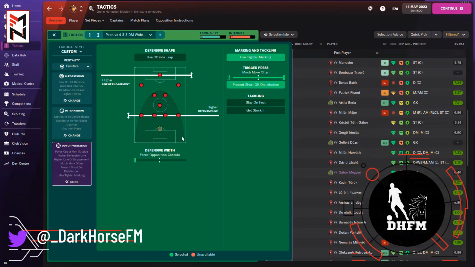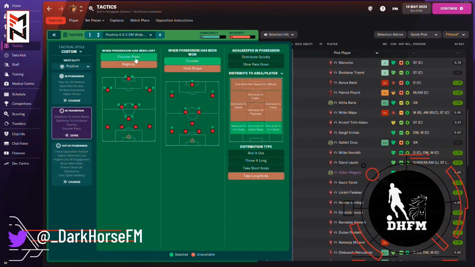So for the team instructions, out of possession, I asked my team to mark tighter and press urgently, like much more urgent pressing, and prevent short goalkeeper distribution as well. With defensive width, my assistant said we were conceding too many goals from through balls, so he asked us to use a narrow defensive width. So that's why I forced the play outside with the narrow defensive width. The defensive line is higher, and the line of engagement is also higher.